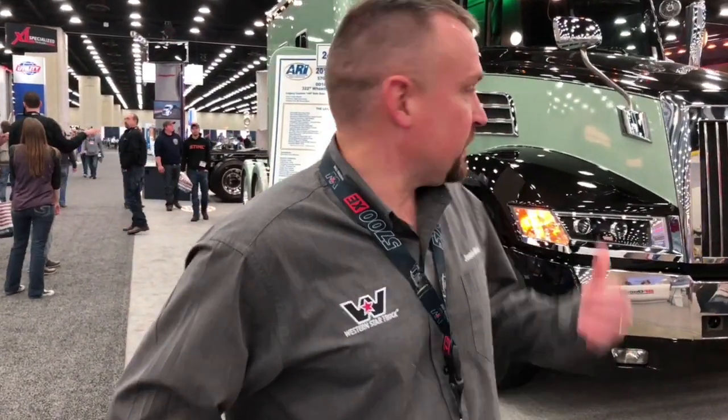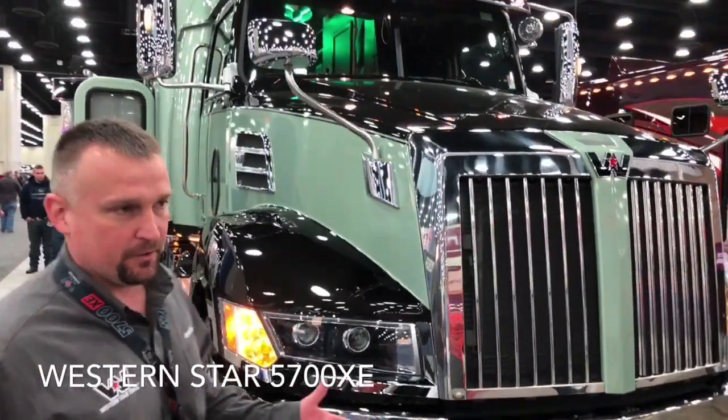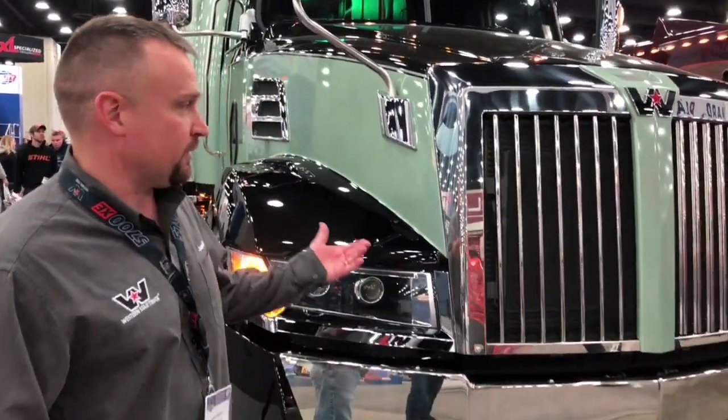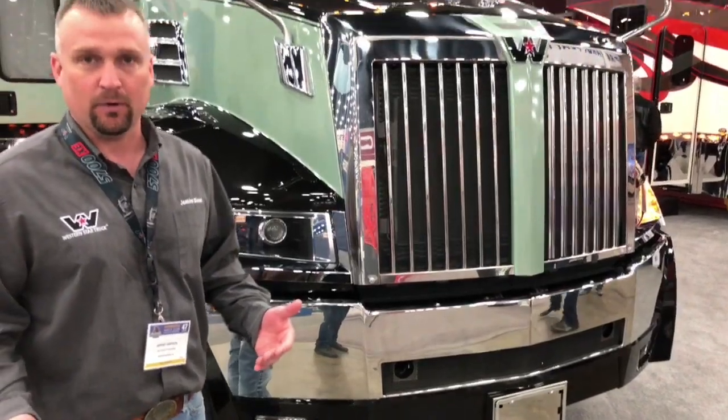This is a really beautiful truck. The color is outstanding on it. Western Star. I happen to have the dealer here. Quinn, we can introduce you to Jeremy Simpson with Jenkins Diesel. He's gonna give you the full rundown on it. My name is Jeremy Simpson, I'm with Jenkins Diesel Power out of Springfield, Missouri. We're a Western Star Truck dealership. This rig is stunning, man — it's like the Incredible Hulk standing up here. This particular truck is the Western Star 5700 XE. It was the first aerodynamic truck that Western Star came out with. They introduced it in late 2015 and this particular model is a 2018. The whole idea behind the truck is a lighter weight, more aerodynamic, and more cost-effective truck on the market for you.